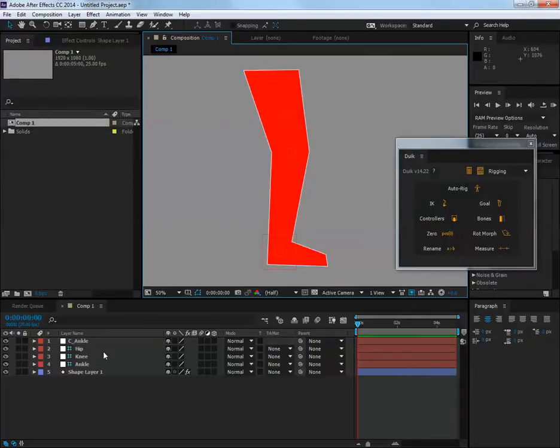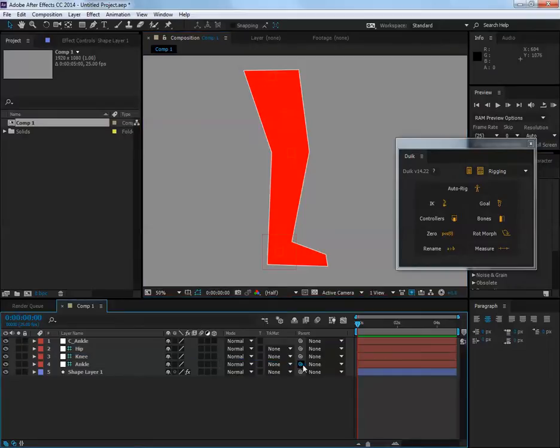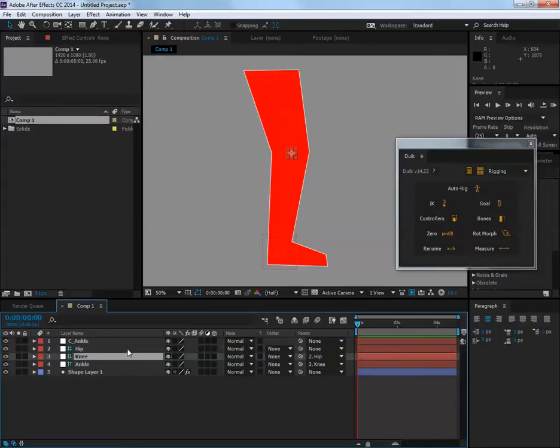It's the same principle as with the IK using separate shapes. I'm going to go from the lowest in the hierarchy. In fact, I'm going to create the hierarchy first. Just going to do the pick whip, move the ankle under the knee hierarchy, and then the knee under the hip hierarchy. So we do have a hierarchy in there already. Otherwise, if I don't do that, the IK won't have a hierarchy to latch onto.